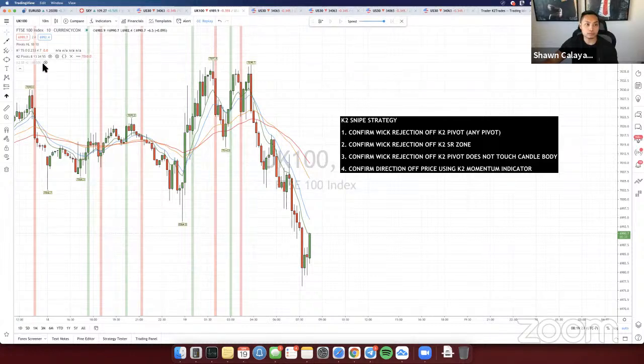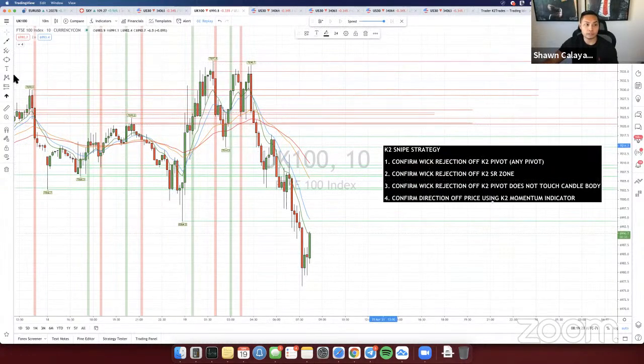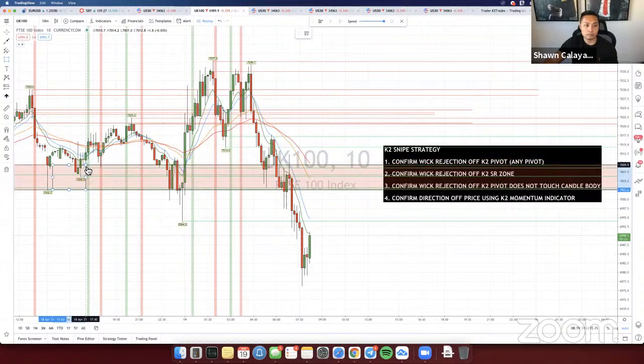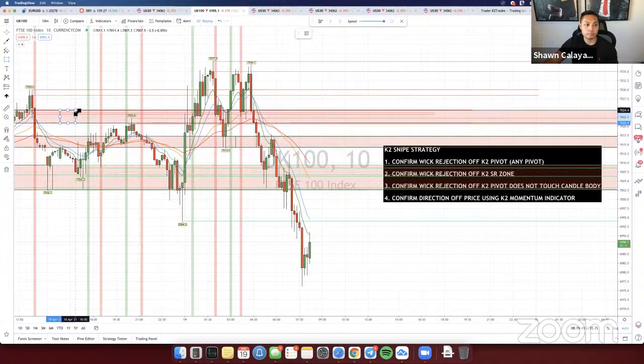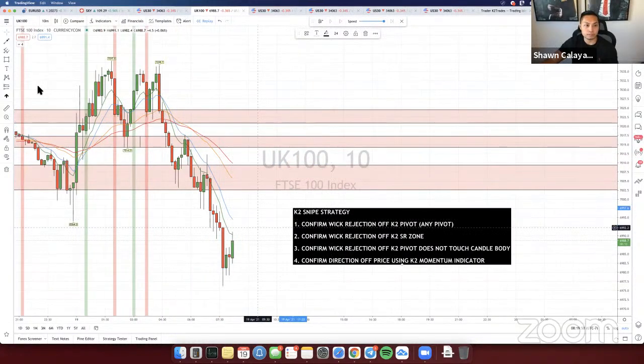see if there's any zones over here real quick. I mean, there's a whole bunch of entries here. So if you guys were trading this last night, it looks like there was a bunch of entries here, if you were trading the UK 100. Turn this off right here. Yeah, there's actually a lot of entries here. So there was a couple entries right here, like straight from the top too.